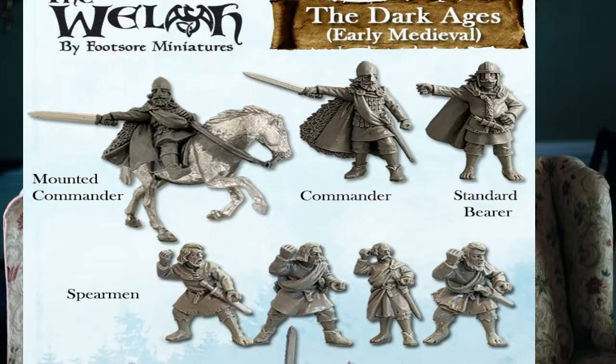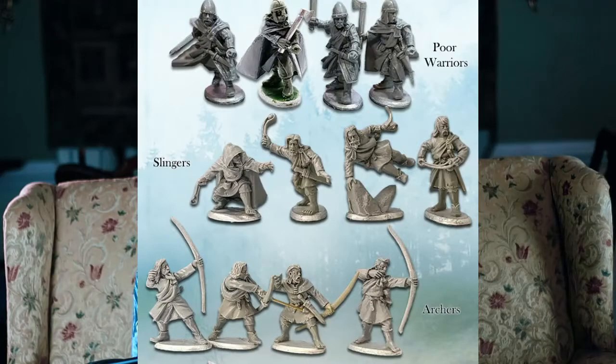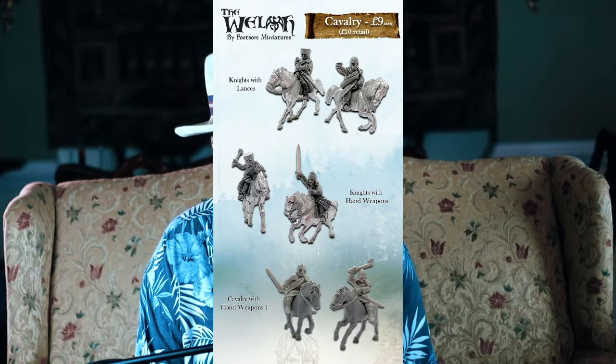The other thing I think is really brilliant about this Welsh set is they've divided it into periods. So the first line, the first picture I'm going to show you here, these are the Dark Ages or early medieval, they're calling them Welsh. These would be perfect for a game like Saga, or they'd be perfect if you were using them for the Dark Ages variant of Lion Rampant. I think you could also very easily take these, add some wizards or creatures to them, and use them for fantasy armies, for the Age of Magic saga, or for Dragon Rampant, or for Erewhon, or Oathmark, or any of those other figure-agnostic fantasy games. Just by adding a few features, you could really make these go far into that period.